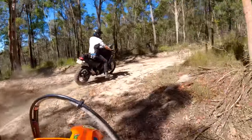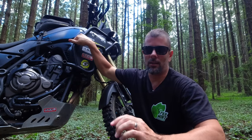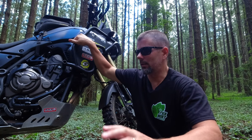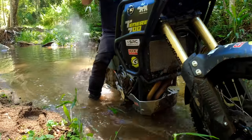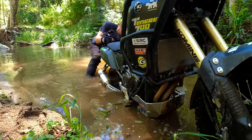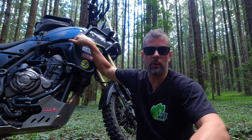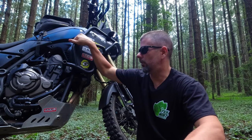The weight really only comes into it when you're picking it up off the ground or you get it stuck somewhere in some mud or some sand or whatever. Now, I did get this thing stuck in a sandy creek bed not long ago in water. I was by myself, but I managed to get it out. It was a struggle. Obviously, on a lighter, smaller bike, it wouldn't have been a problem at all. But those are the sort of things that you've got to be aware of, especially if you're riding by yourself.